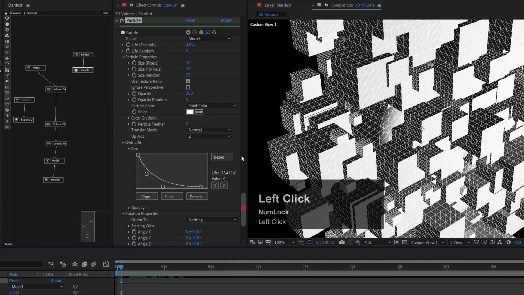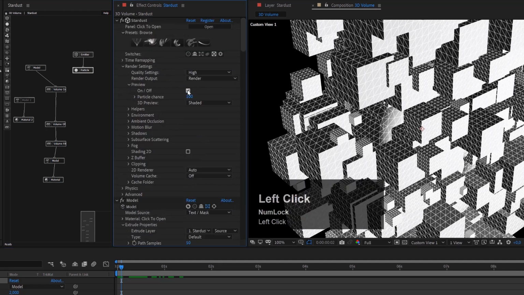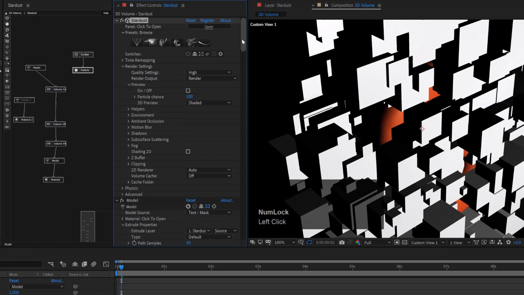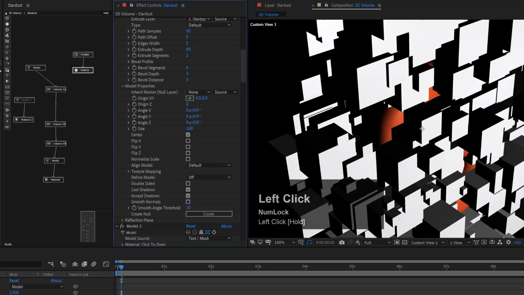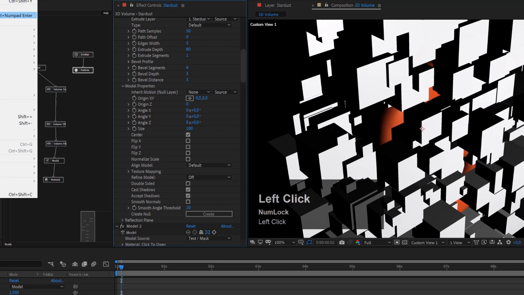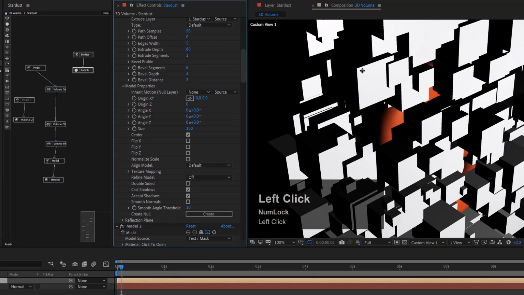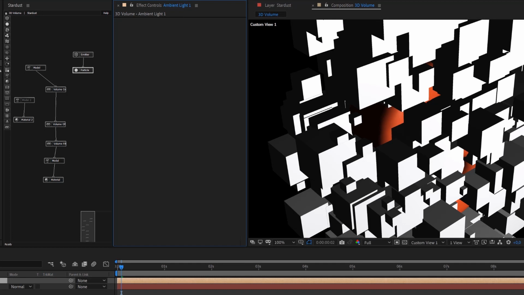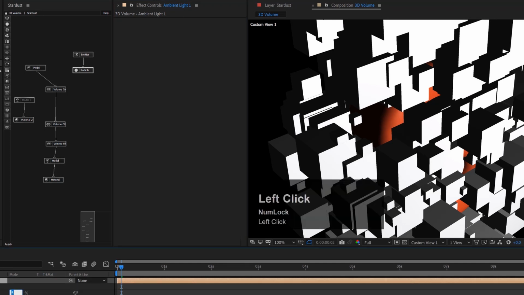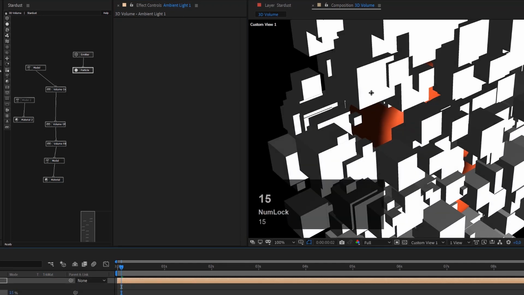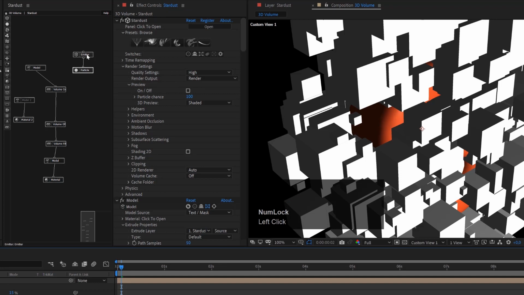Let me quickly change this shading back, the preview, just so that I can see what's going on a bit better. And actually, one more thing that I want to do, I want to add a quick ambient light just to light the dark areas a bit, so that everything is not so flat. Maybe increase this even a bit. Yeah, now I see just the edges here and you see a bit better what's going on. Okay, so back to my emitter.